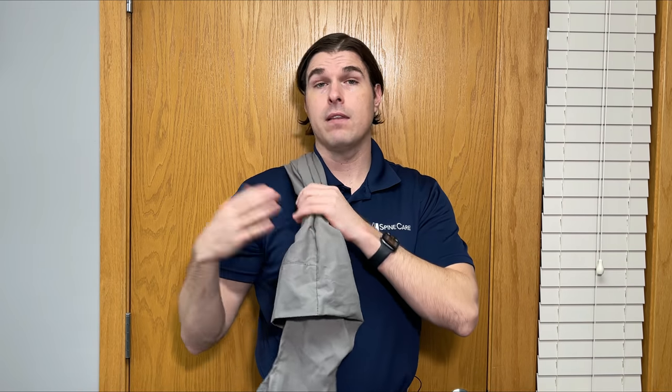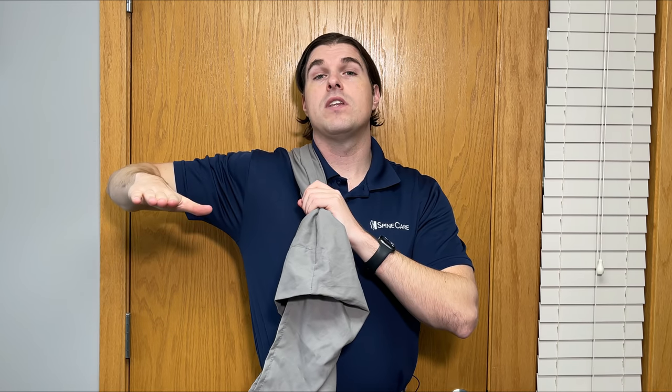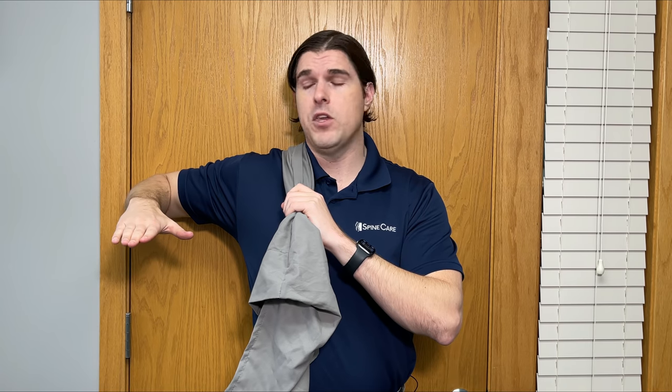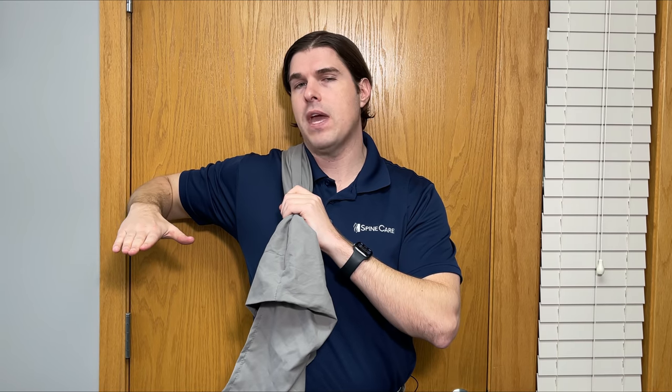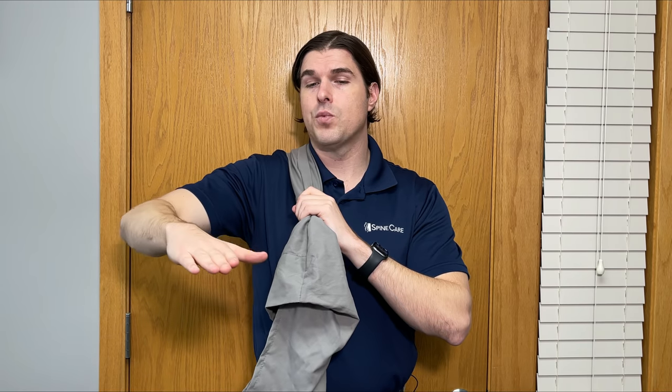Once we find that spot, whatever side that I'm on, in this case I'm going to be on my right side, I'm going to take that side's arm, I'm going to bend the elbow at 90 degrees like this. The arm should be parallel with the floor. I'm going to just take the elbow back towards the door or the wall at that point. When you do this, it's going to engage the muscles over the spot of the racquetball. So only go to your comfort level, but you really want to take that elbow back as much as you can towards that door. Once you feel a very comfortable stretch, hold this one for up to 15 seconds. You just relax and then repeat up to 5 times.